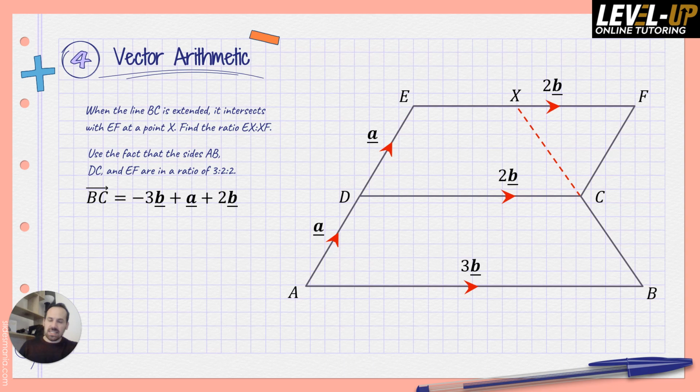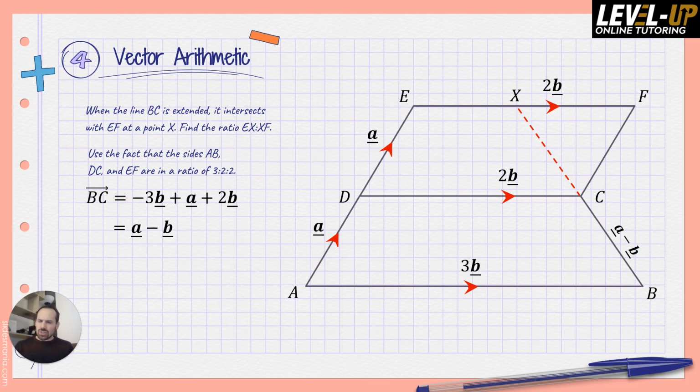So, okay, let's find out what BC is because we can do that. BC would be the same thing as B to A to D to C, going round that bottom shape. So we've got minus 3B because we're going the opposite of A to B. We're going B to A. Then we get plus A and plus 2B. And we can bring that together, like you always want to bring it together in terms of our two arbitrary vectors we've got, A and B. And so we can see that is BC.